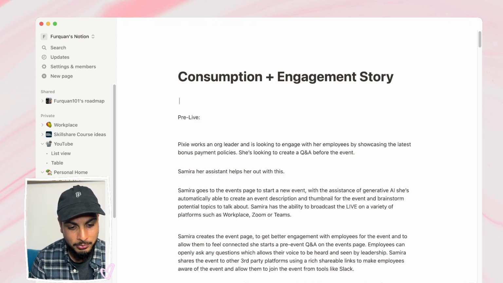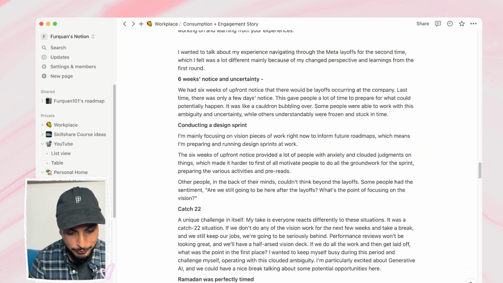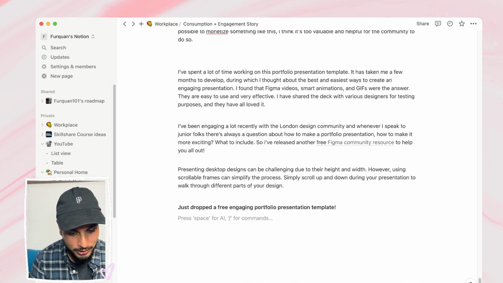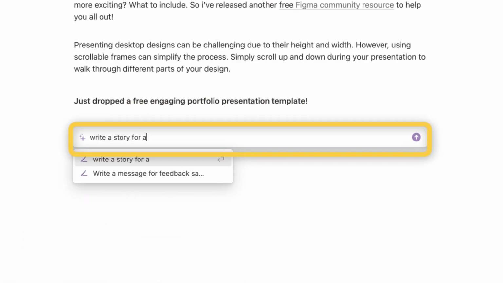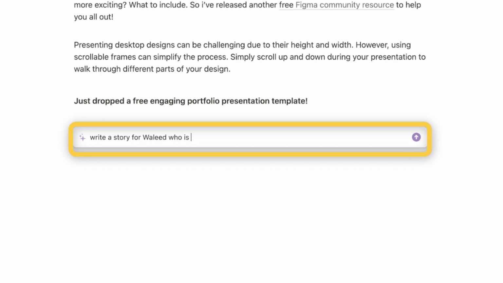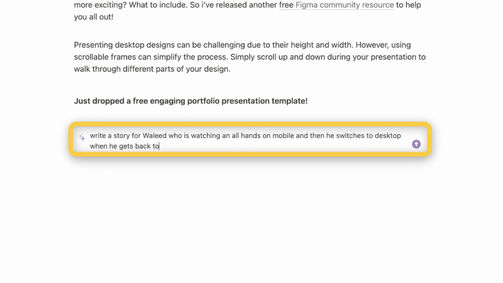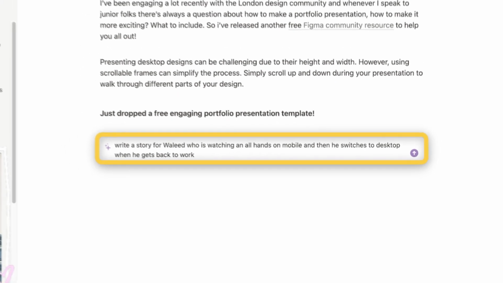And it's super simple. So with Notion AI, you can see there's a lot going on, a lot of prompts I've put, but you just press place and it's like, write a story for the lead, who is watching an all hands on mobile, and then he switches to desktop when he gets back to work once.